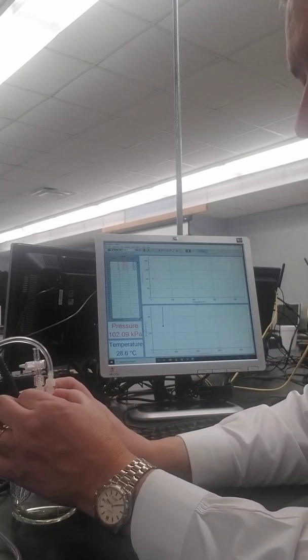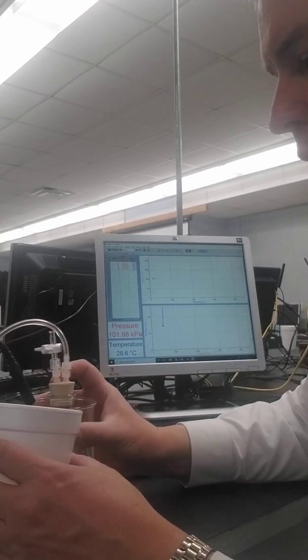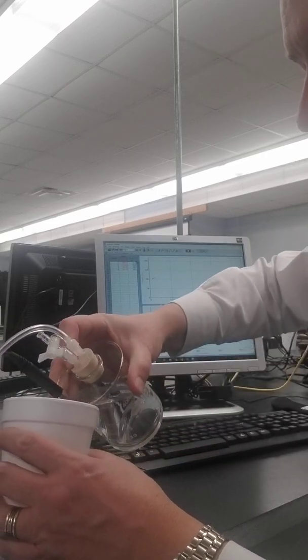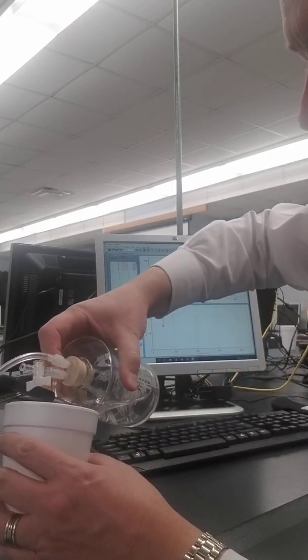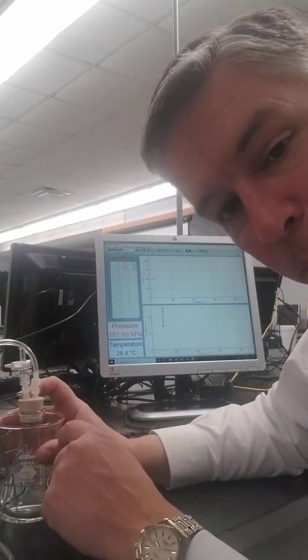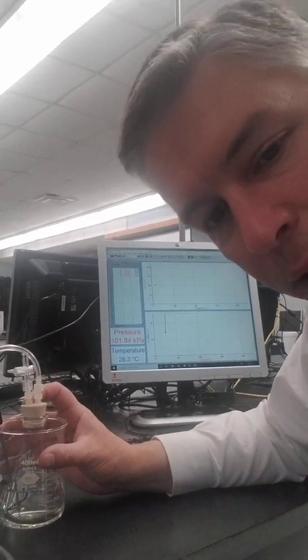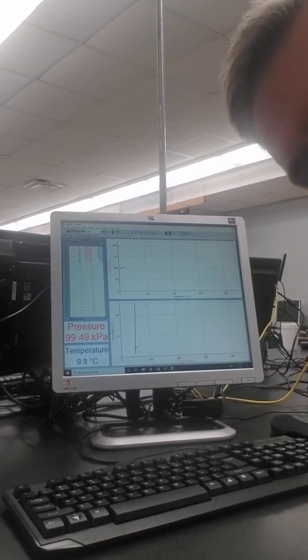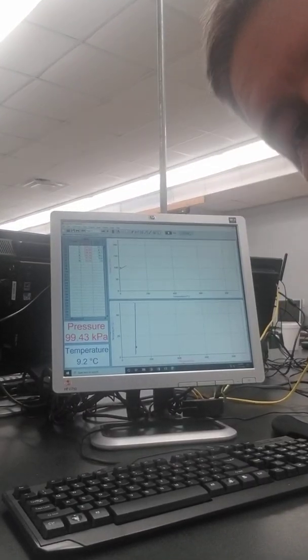And basically, I'm just going to keep going. I'm going to just keep cooling things off and collect my data. So the idea is I'm changing the temperature, dropping the temperature, and measuring the pressure. So I'm going to pause for a second until I finish this out. So I'm just going to show you one last little thing.